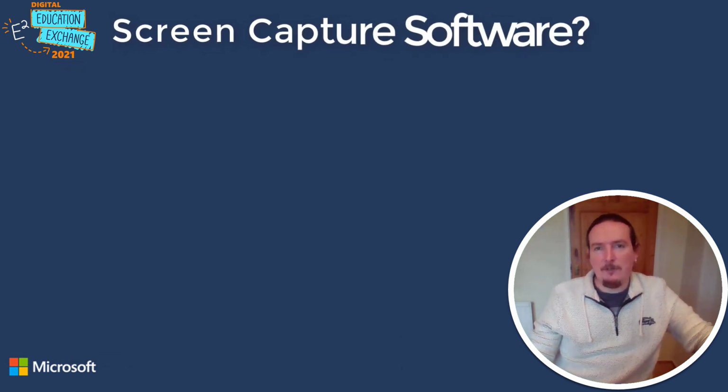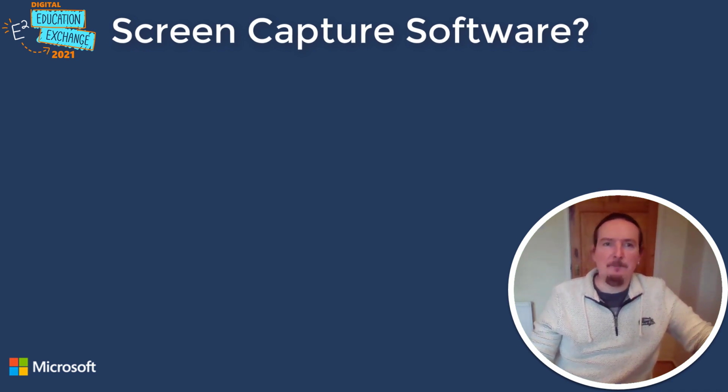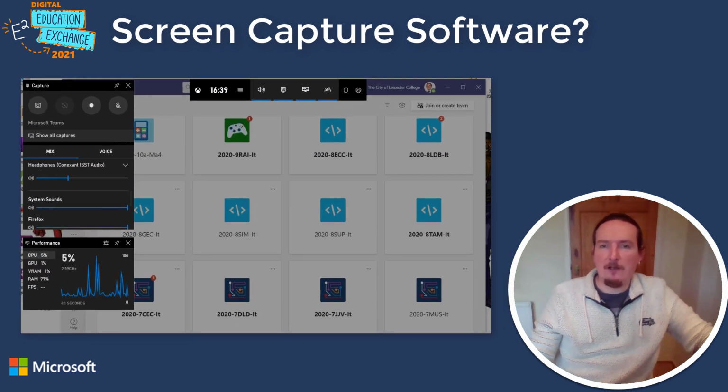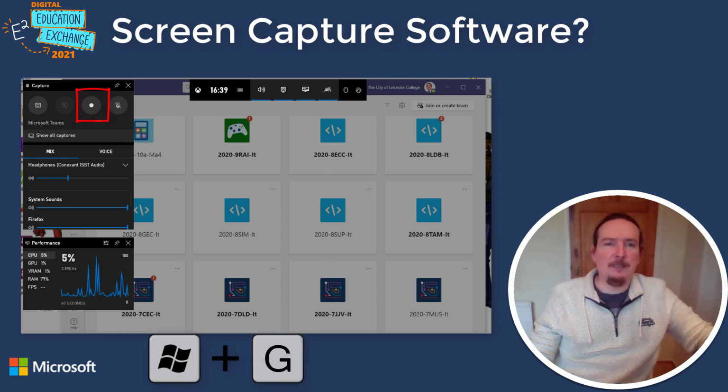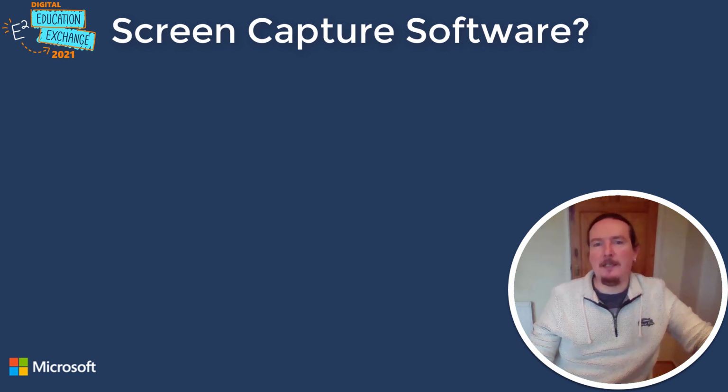To make Edtech videos, you're going to need some screen capture software. Screen capture is a means of recording an area of your screen so that you can include it in your videos. Windows now has basic screen capture built in as part of the Xbox game bar, which you can access by pressing Windows G. However, if you are using a laptop from your institution, you may find that your technicians have removed this feature. But no worries, there are plenty of free screen capture tools that you can use. I'm going to recommend some for you to try out.